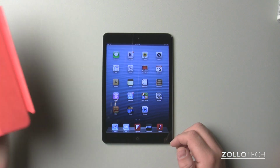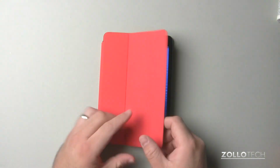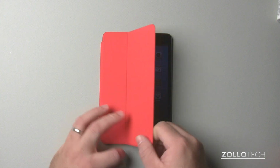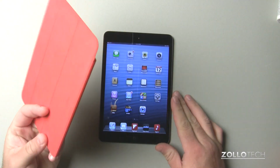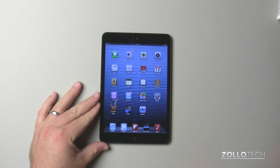This iPad also has the smart cover that I've reviewed before. It clips on magnetically and will allow the iPad to sleep and wake, and works really nice, and I would definitely recommend this to anyone getting an iPad mini, even though it's a little pricey at $40.